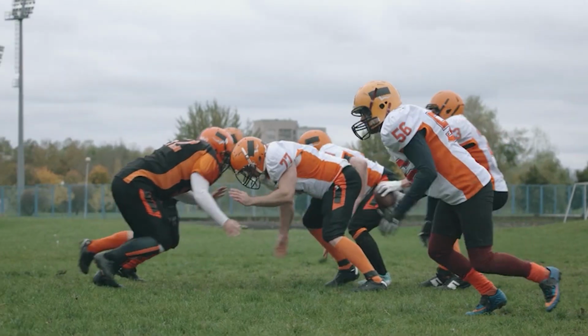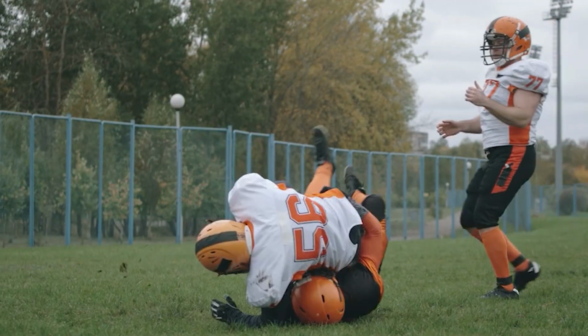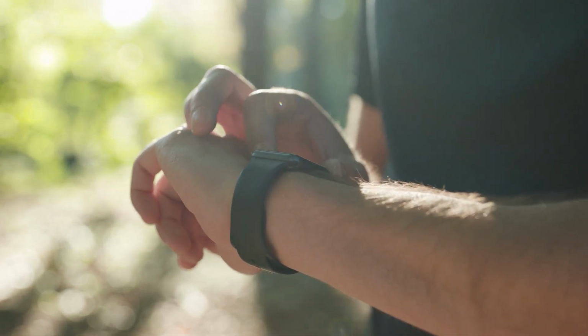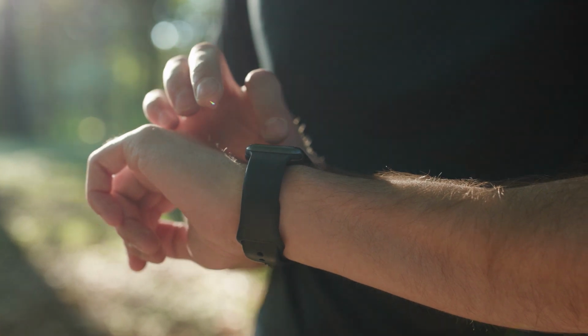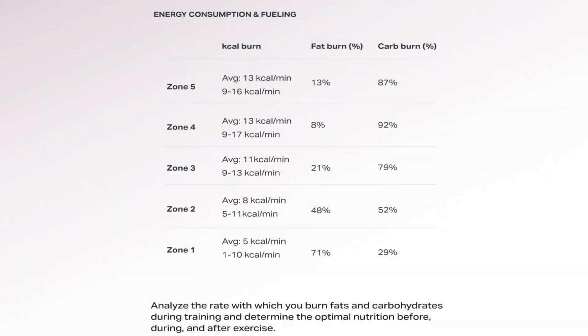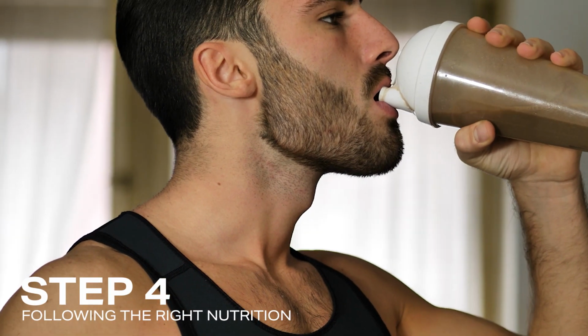Spending the right amount of time in each training zone is critical, as each training zone affects your biology differently. For example, Zone 2 improves fat burn, whereas Zone 4 improves VO2 max. Remember that you can't trust your wearables or equations for determining training zones, as they can be as much as 50% off from your real ones. Our breath analysis device provides the gold standard in measuring your fuel mix in different training intensities and determining your personalized training zones.